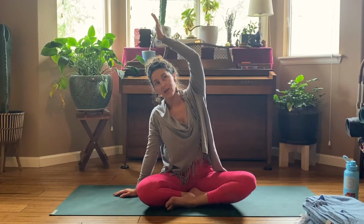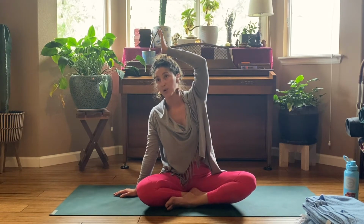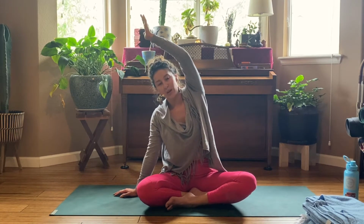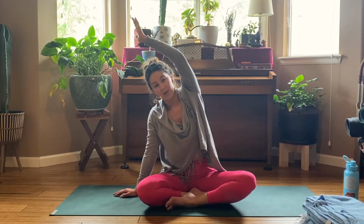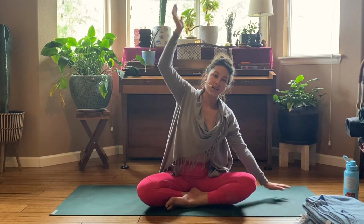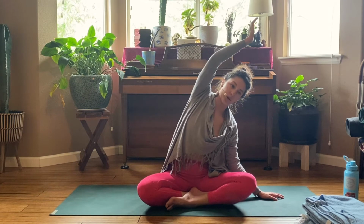So again, a nice gentle bend in that left elbow, no locking of the joints. And then like you're trying to high five someone over towards the right, and you're gonna stretch, stretch, stretch to the left side. The entire time you're anchoring down into your left hip, left sit bone. And then you're just going to tick-tock side to side, really nice and slow.